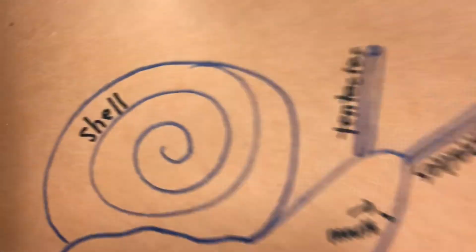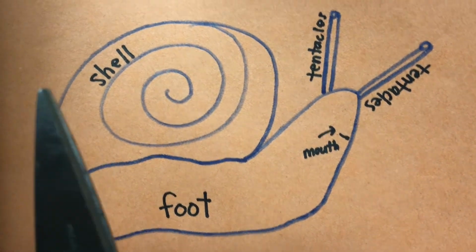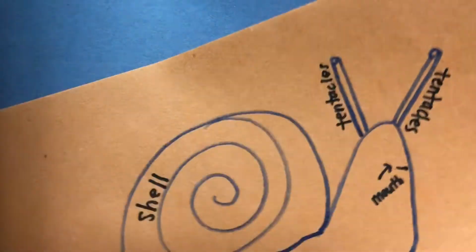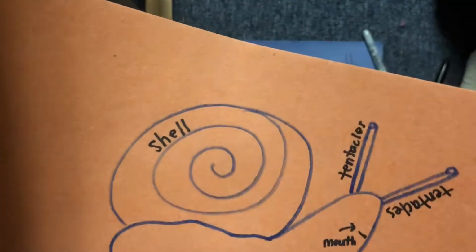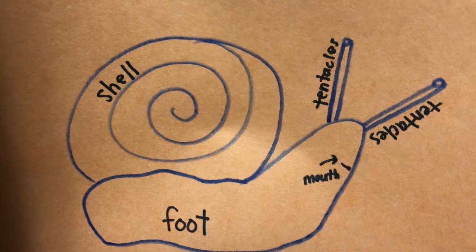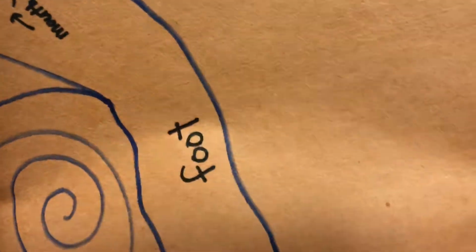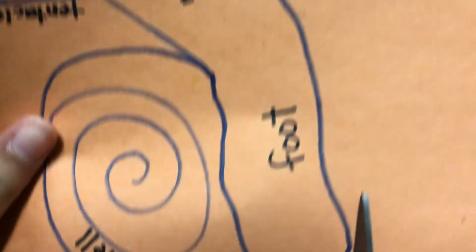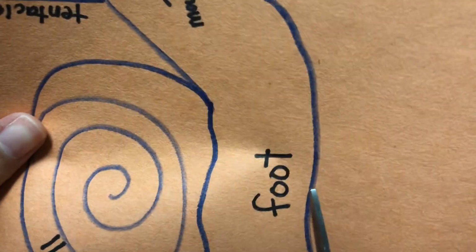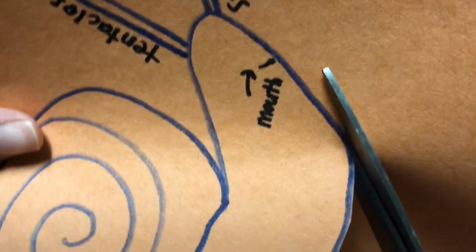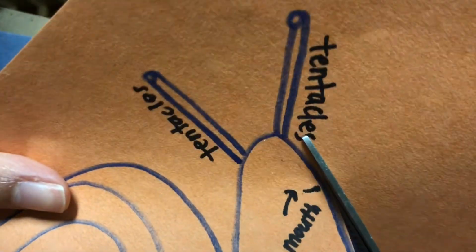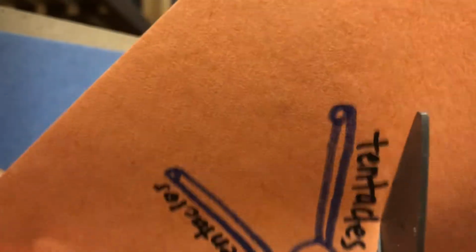Now, the last part of my project is to cut my snail out. And again, if you don't have scissors, that's okay. This is a beautiful job, just keeping it right on the paper. I would love to see that. But if you want to, you can go ahead and cut your snail out around the lines of your drawing. Being super careful, using your excellent cutting skills. Maybe you have an adult with you to help you.